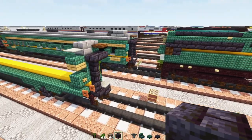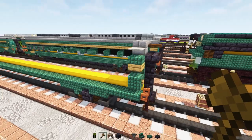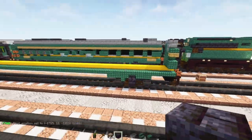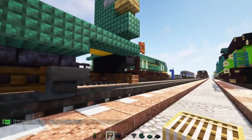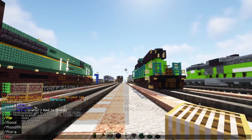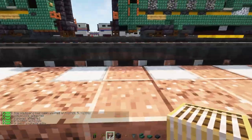So now what we're going to do, we're going to copy this end here and all the way to this bogey here. And we're going to build it on the other side, so right at the end. So I'm going to copy it right now. I'm going to flip it and then go over here, just right at that point right over here.